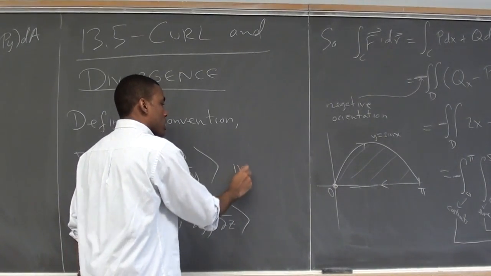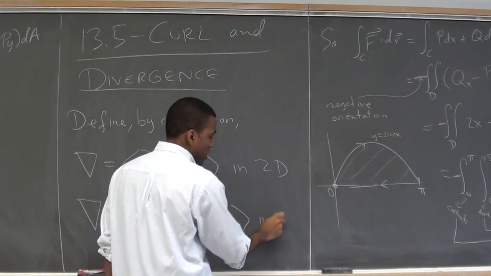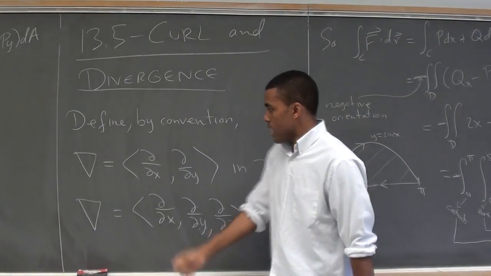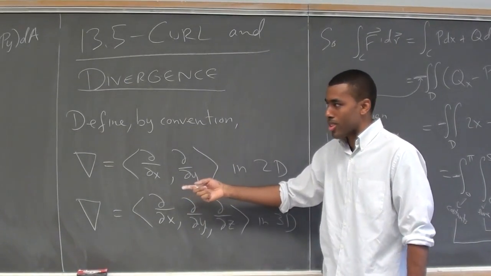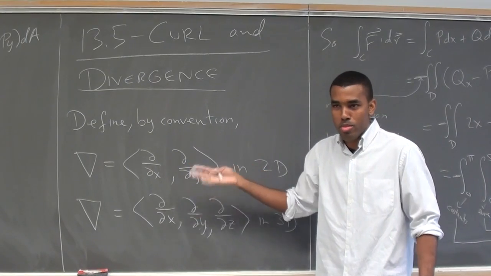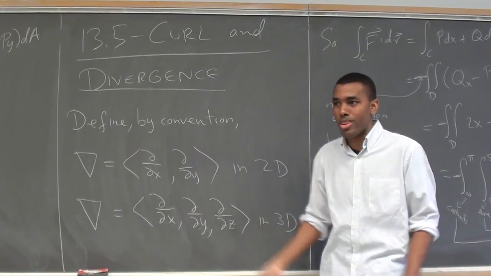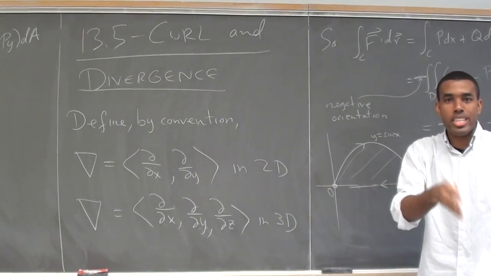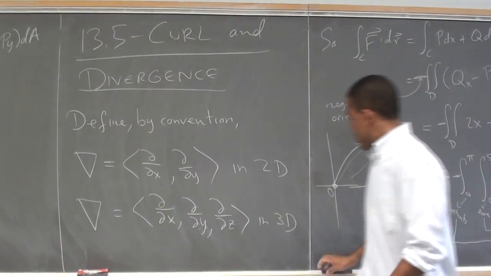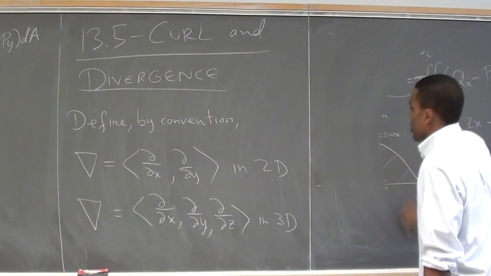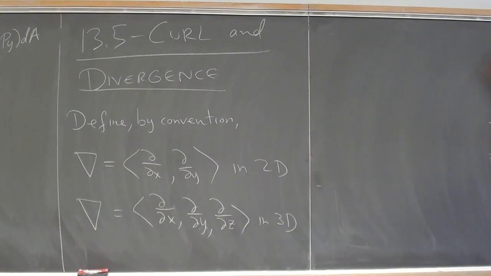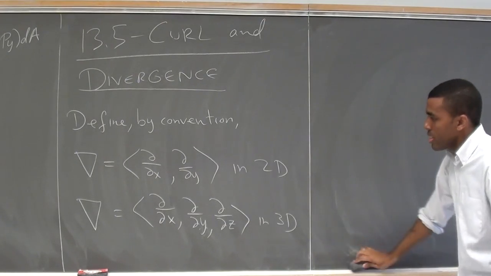So there's this operator that in 2D it looks like this, in 3D it looks like this, and it's just like a vector with partial derivatives, but they're not attached to any functions. So it's just a convention. By itself it means nothing. It's like you have d/dx floating around. It doesn't really mean anything unless you say d/dx of something, right? So on its own this thing is meaningless, but when you attach it to stuff it has meaning. For example, as he mentioned before, the gradient is an example.